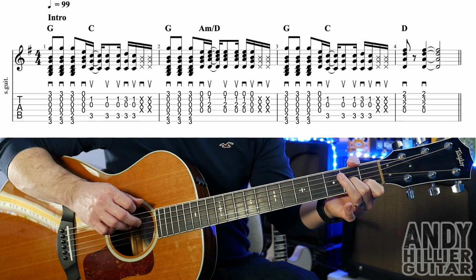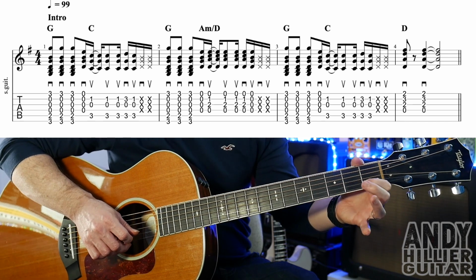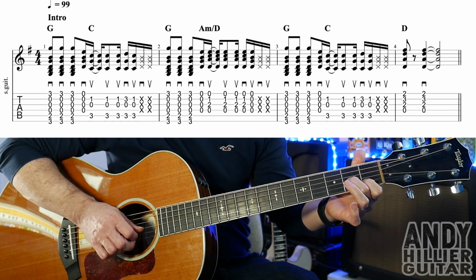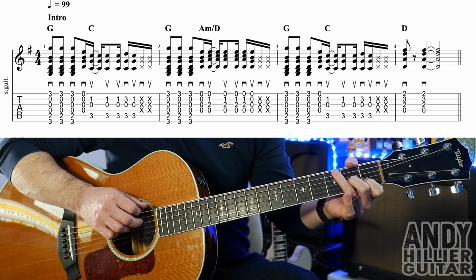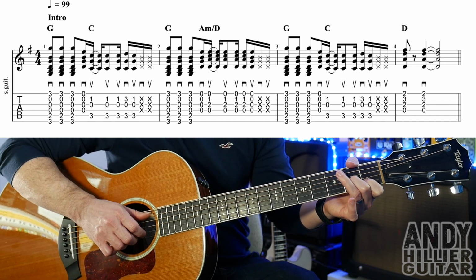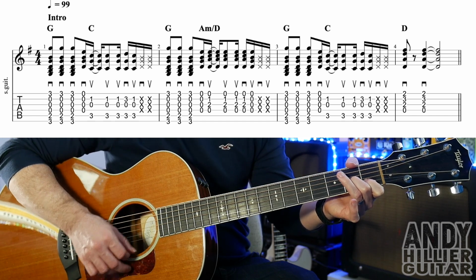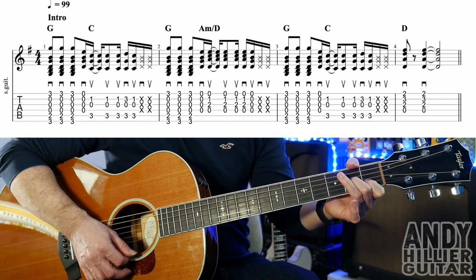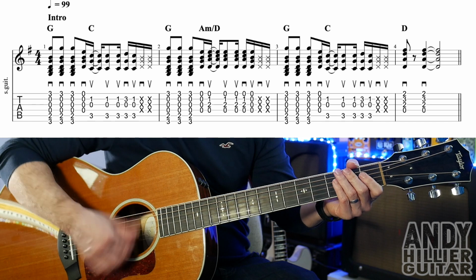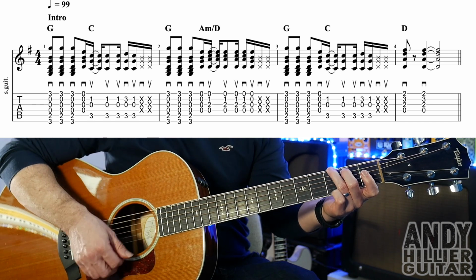On the upstroke, we're going to play an A minor slash D, which is just your finger on B1, second finger on G2, and you want to hit just the four strings. It doesn't matter too much if you go up to the A string on some of them, but try and get just four strings. And you're going to go up, up, up, down, and then on that last up, you take your fingers off, and then two percussive notes. So bar two slowly goes.